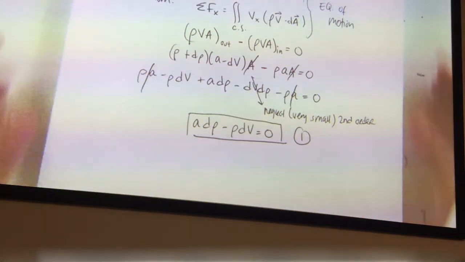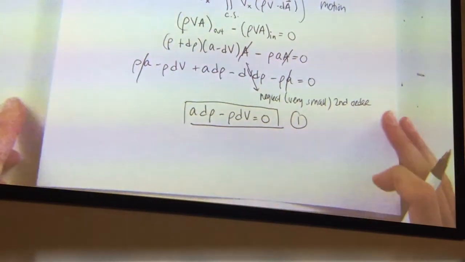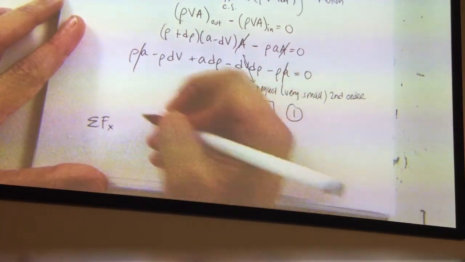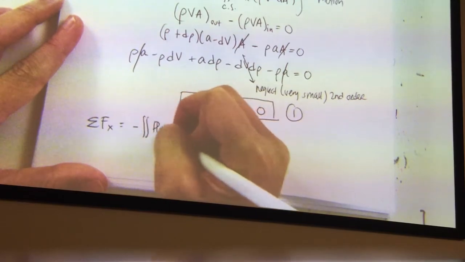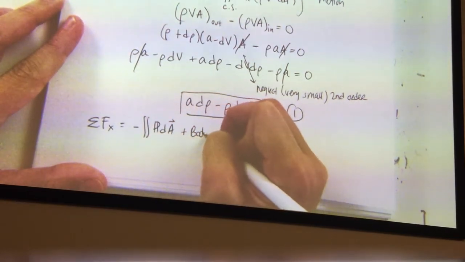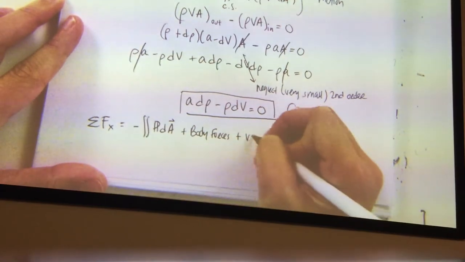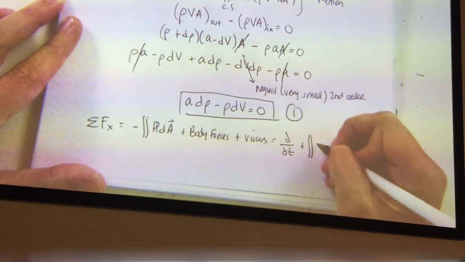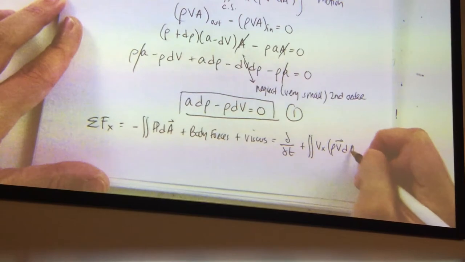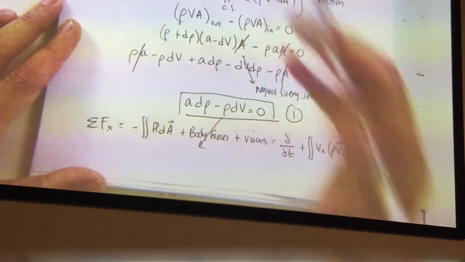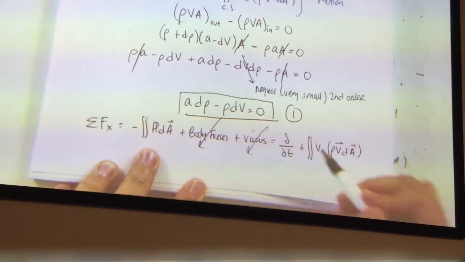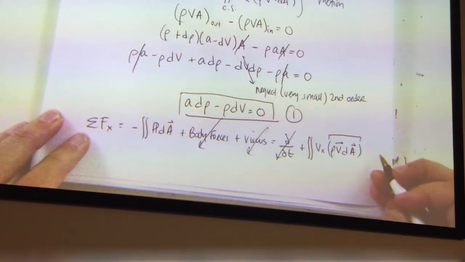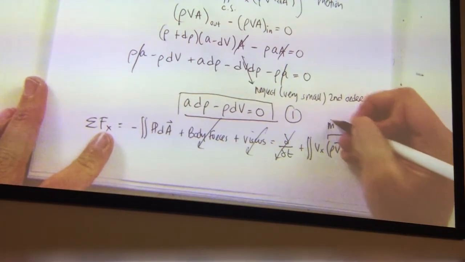Now let's do momentum. Let's start from basics and write the whole equation in here. Remember, summation of forces in the x direction. So let's write that out. That is our changes in pressure plus body forces plus viscous forces, and this is equal to our steady term plus whatever crosses the control volume, rho v. Now, for the body forces, there's nothing acting on it in the x direction, and viscous is zero. Now, from here, by definition, this is the mass flow rate, whatever component comes out. So we can just say that the mass flow rate is rho A.